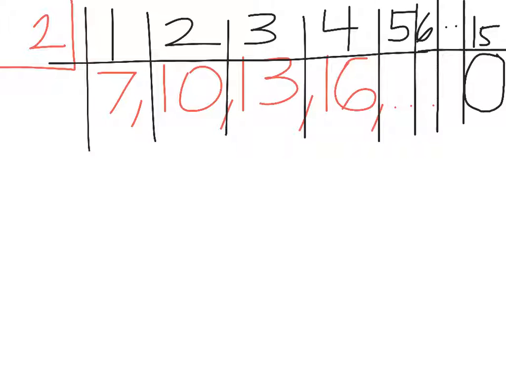Now, obviously, most of you are going to say, well, all I got to do is add 3 every time and just eventually get to 15. And you're correct. That is a way to do this, but I will tell you it's not a way that will work every time for you based on how much time it'll take. So here's what I want you to do. This is asking you to find the 15th term, but what we're going to do is use this with an equation. So I want you to write down y equals mx plus b.